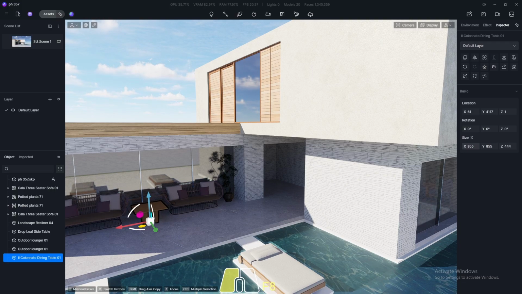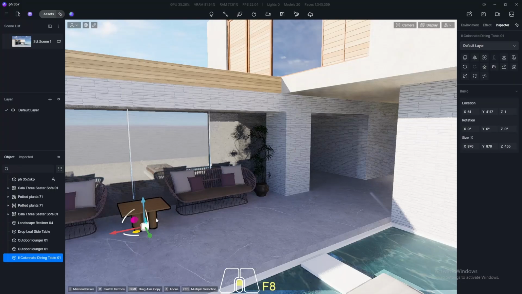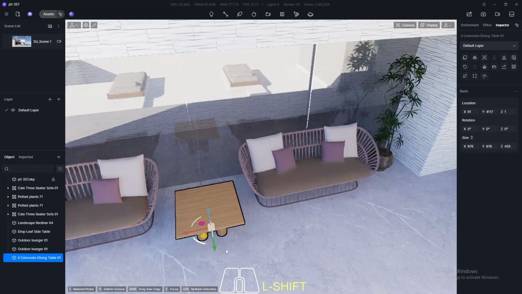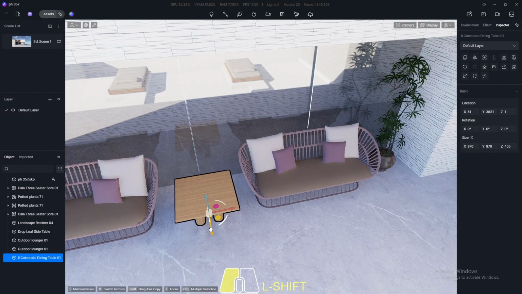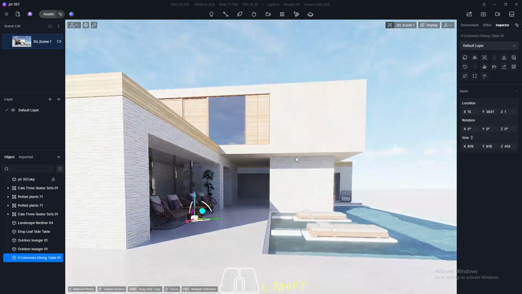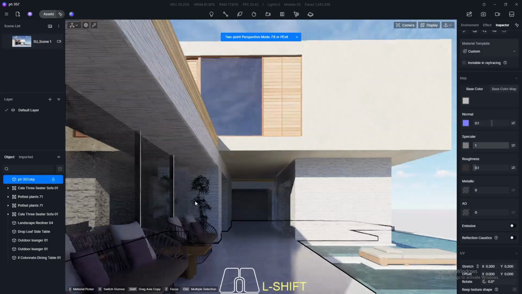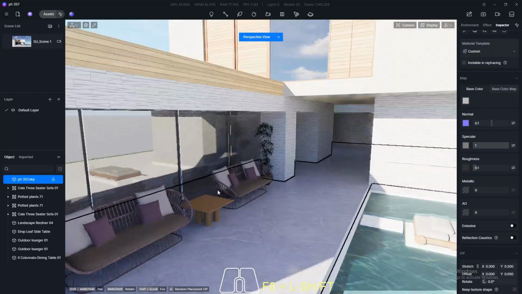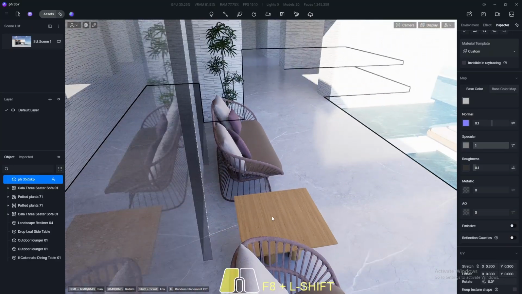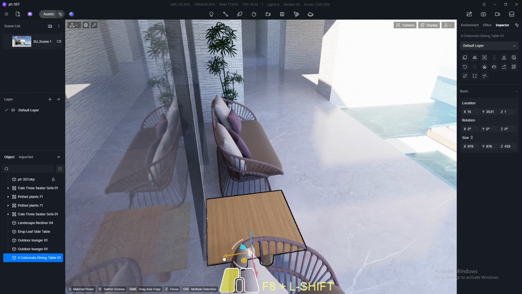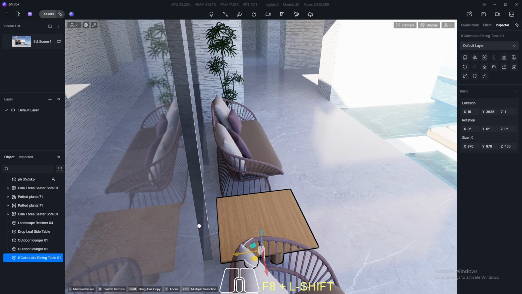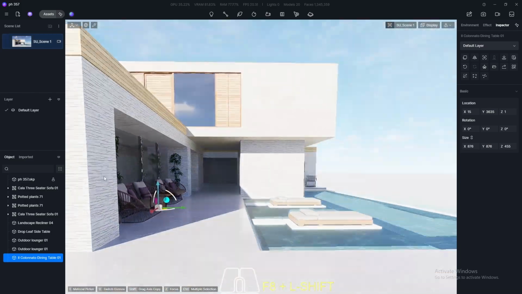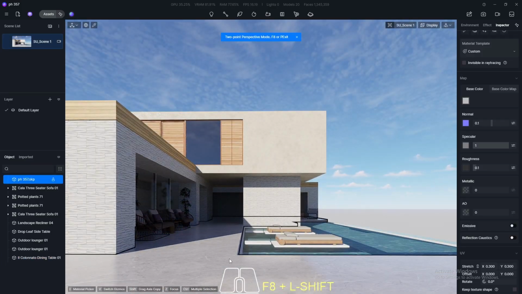Let's scale it down. Okay. Nice. Yeah, that's better.